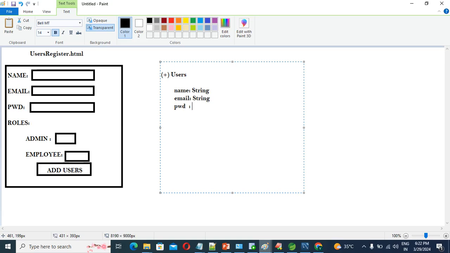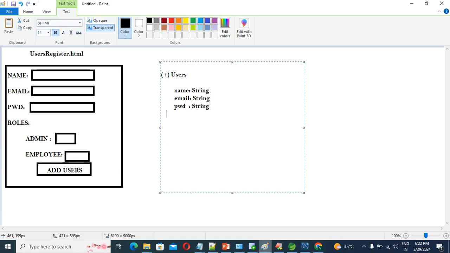In this application I am going to take the password in a readable format, and in a coming video I will explain encoding. I will use a password encoder then, but in this application I will save a normal password into the respective DB. That's why I'm taking a String here. I will not use any encoding technique, only the normal password.